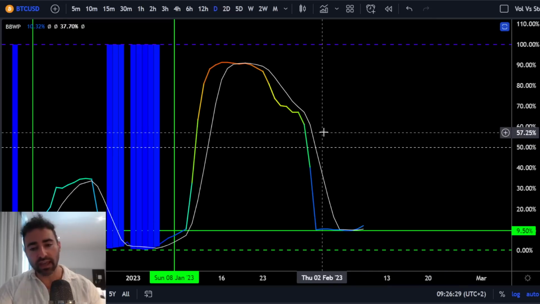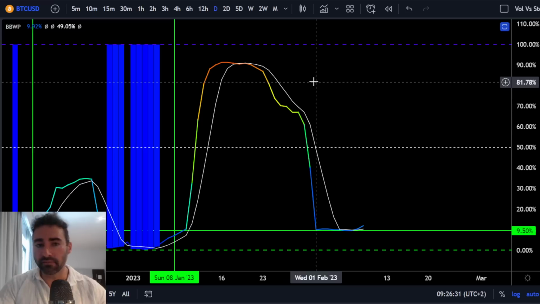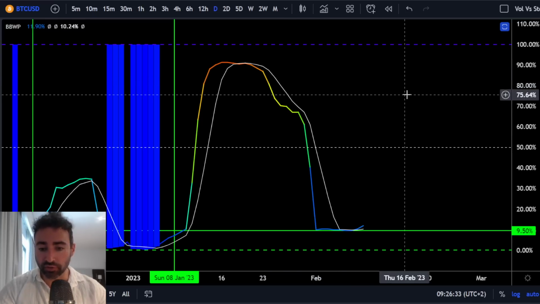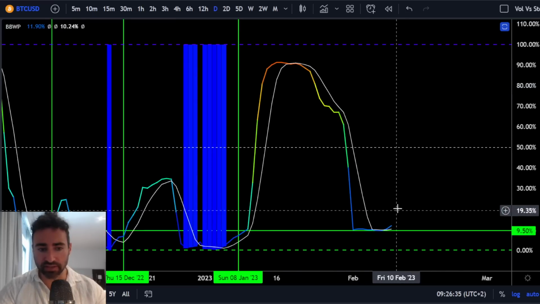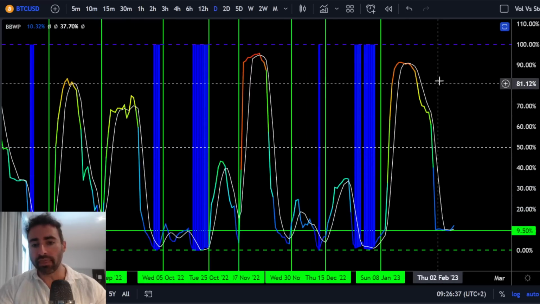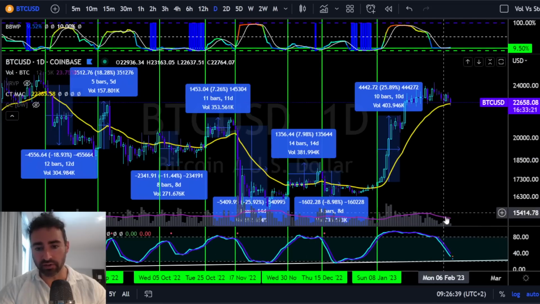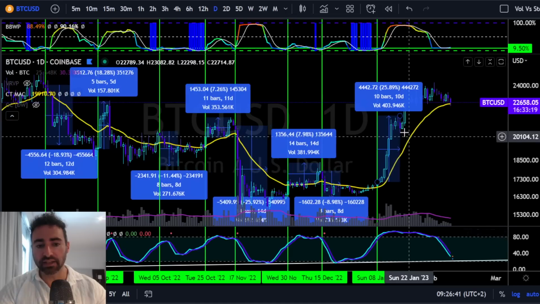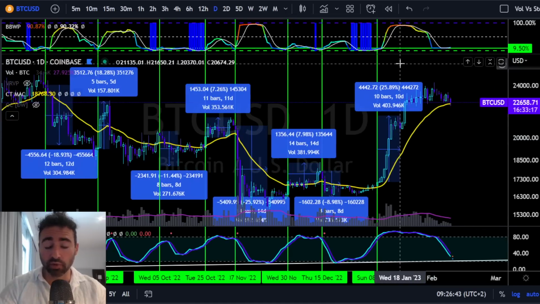But basically, it is this: anytime that we see daily volatility get to extreme lows, which are defined as anything below the 10th percentile or more, well, that coupled with the direction of the stochastic oscillator, which in this case is to the downside, gives a high probability setup for a big move in that direction.